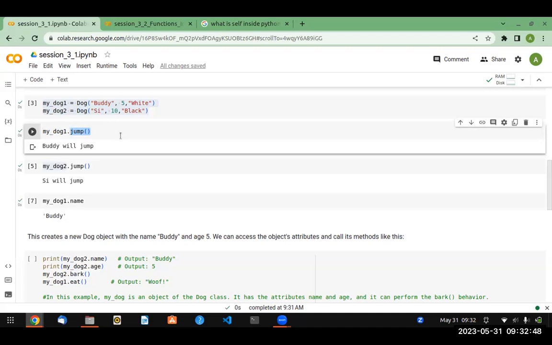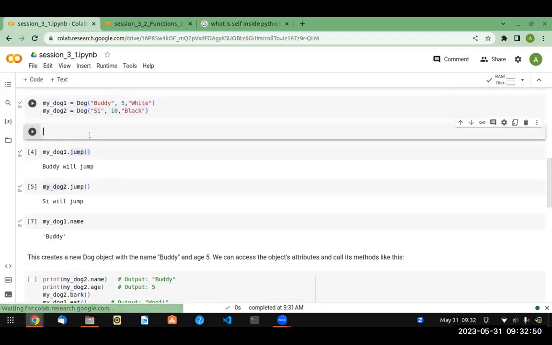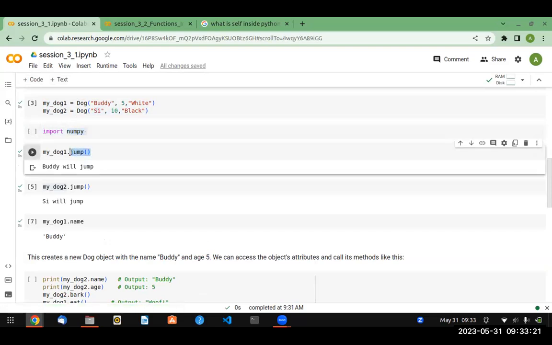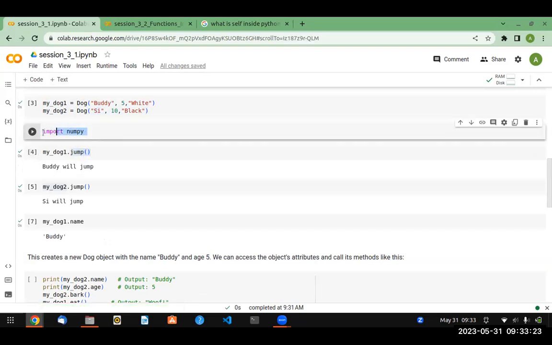Whenever you import any class, suppose I am importing NumPy. I'll tell you more, and you'll get to know what NumPy is in coming sessions. Suppose I am importing one library called NumPy. This library is going to help us with mathematical operations, like calculating the square root, doing multiplication, or complex calculations. Now, what is this library? This is a combination of classes, objects, and attributes like the ones we created. It was written by some expert in the background, and we are just borrowing that code.